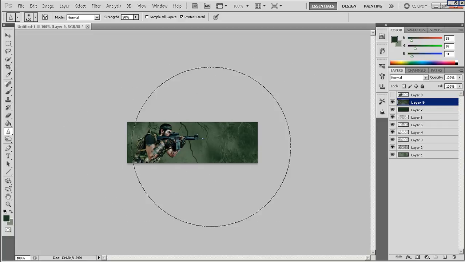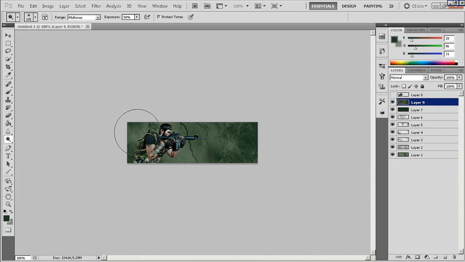It puts it more into focus and gives it more detail, but you don't want to get too detailed with it. Right here would be our dodge tool, which is another really cool tool I like because it lightens the whole image. And that's dodge. Or you could go the opposite way and use the burn tool, which will darken it.